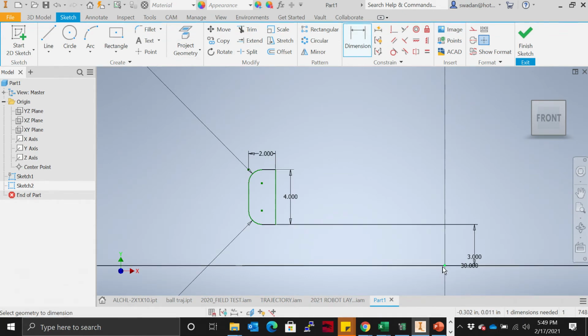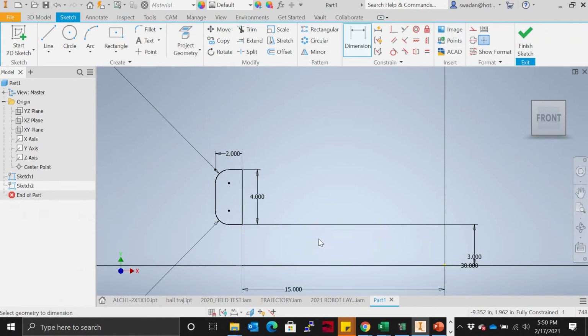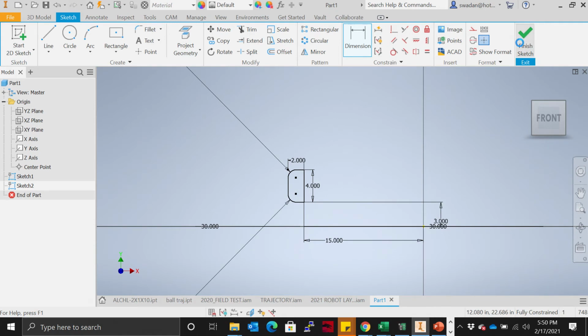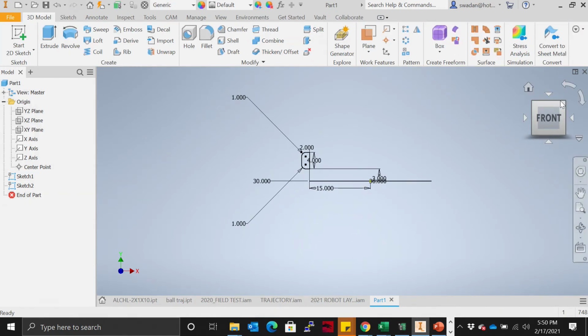And so that's probably going to be about 15 inches away.